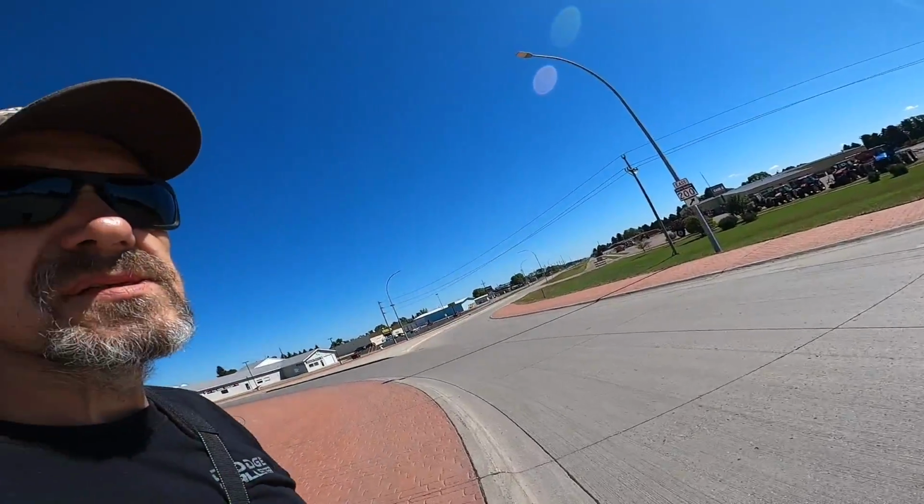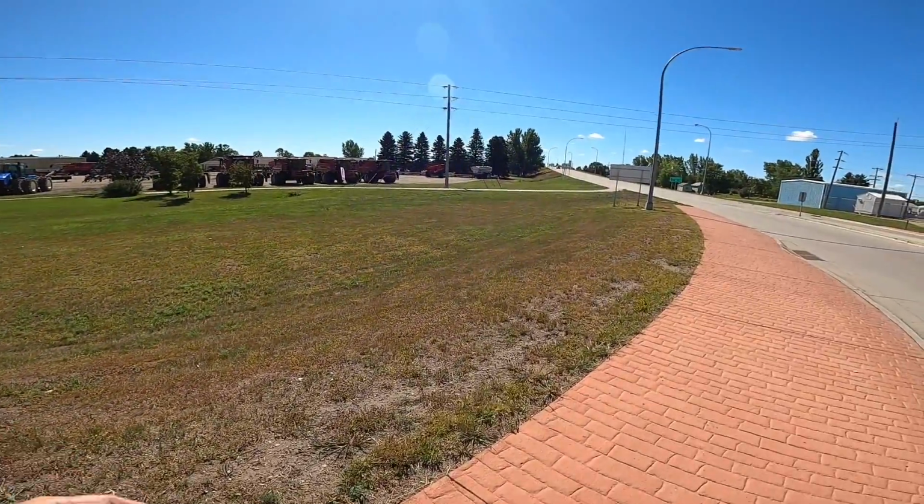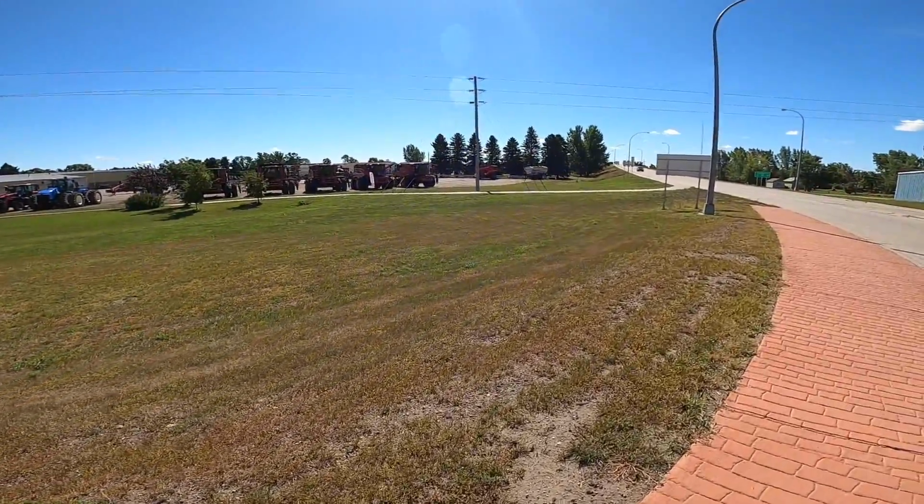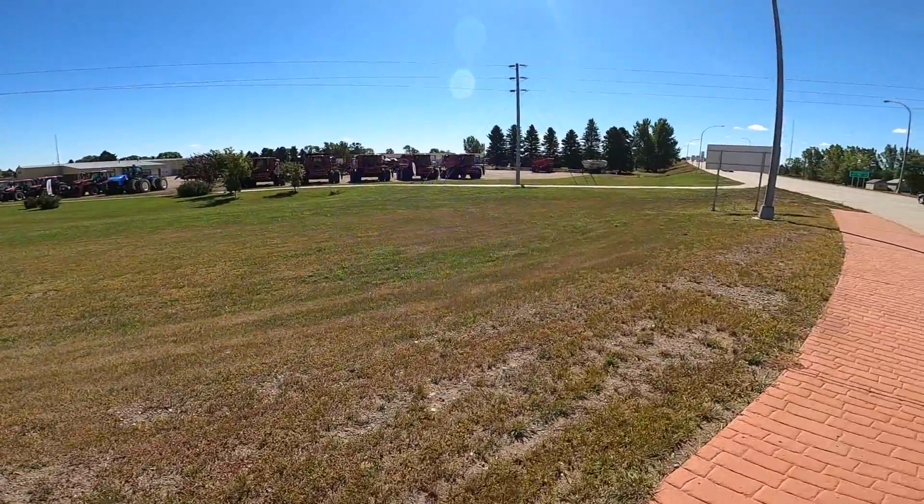And where I'm going is, I searched Google Maps for hydraulics or farm supply store, because I realized, wait a second, this is a farm town, right? You see there's a farm dealer over here. Maybe I'll go take a picture of those monstrous harvesters. They look pretty good. Because I'm just basically going for a walk to test my camera, right? But at the same time doing a video for you guys.